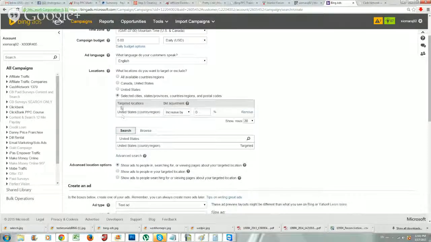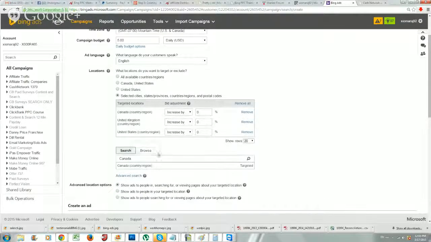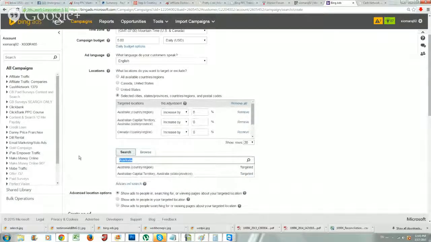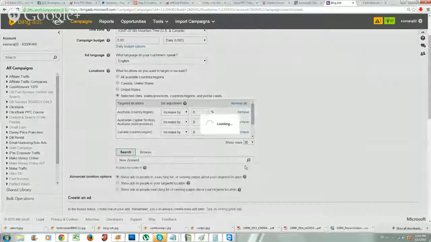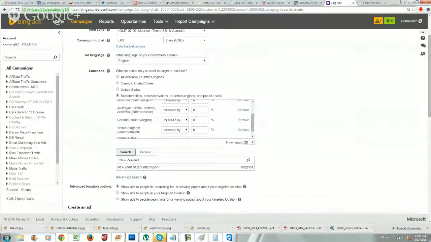And when it does this, that means it's been added. We're going to go to United Kingdom. All right, it doesn't matter what order you go in. As long as you add those top tier 5, oops, see Canada, I need that in there. So I'll search and target Australia and then New Zealand. Okay, so make sure you spell these right, and then you get 2 for Australia. Just choose both, and then New Zealand target, and there you go. And don't worry about increasing the percentage. Just leave everything the way it is.